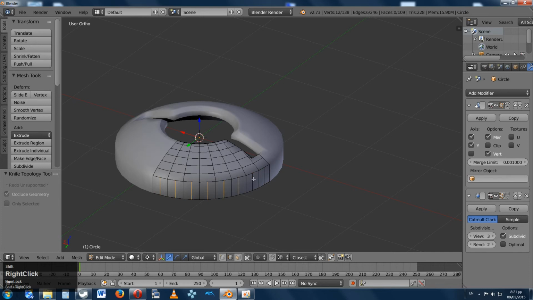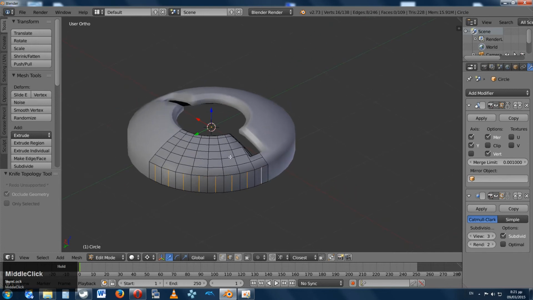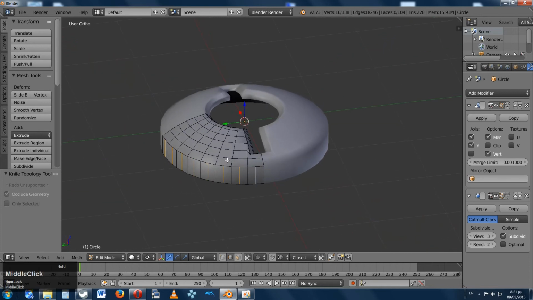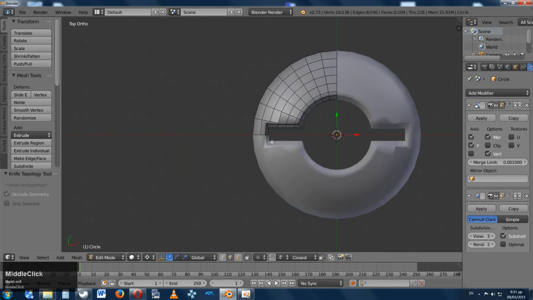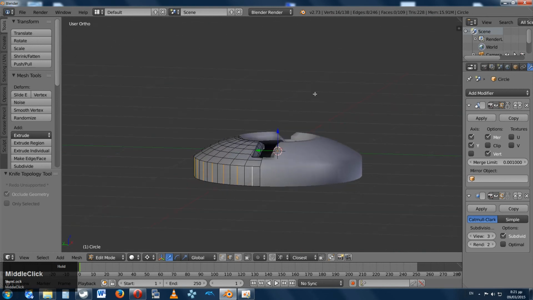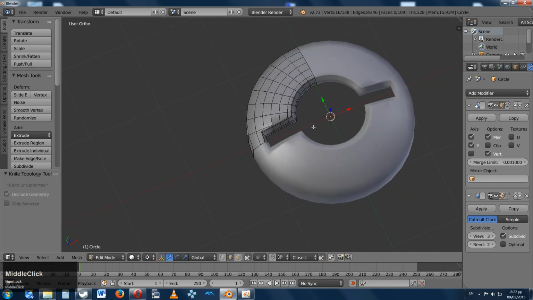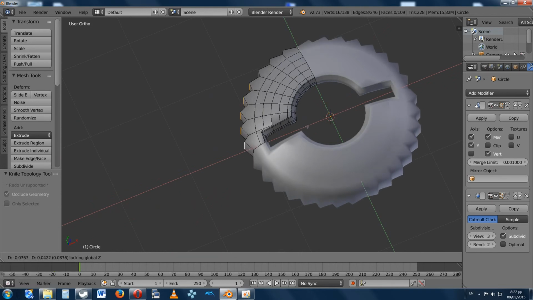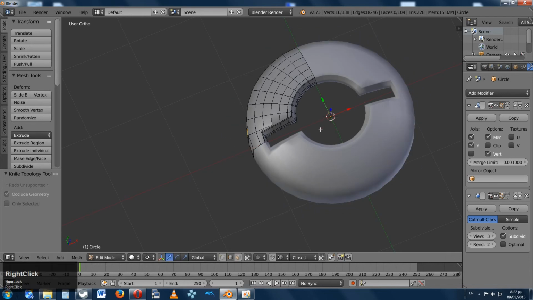It would be very nice if we could have a select similar selection and Blender could select all these with the push of a button, but I don't know if such a functionality exists in Blender right now. So I want to move these at those two axes, yep, and scale them actually, those two axes.